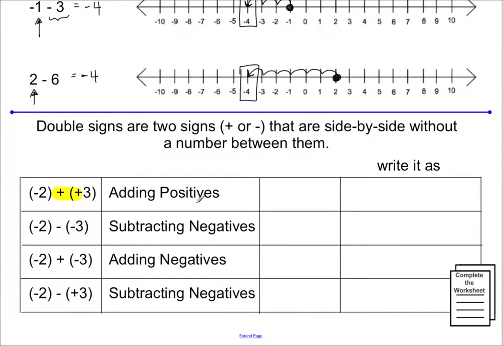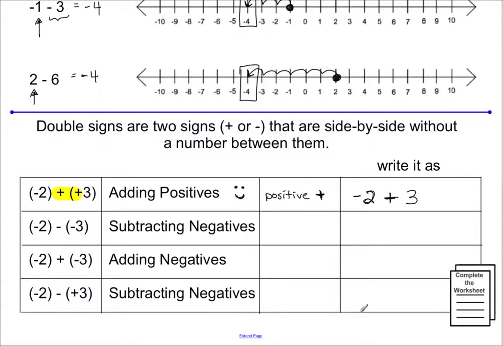So let's think about it. If we add positives, what is that net effect? Is that a positive thing to do or a negative thing to do? If I said to you, I was going to add some positive things into your life, would that make you happy or sad? I hope that adding positive things would make you happy. So that means that it's actually a positive thing. And positive things are pluses. They're great. They're adding. So instead of those 2 positive signs, I'm going to write it again. This -2 doesn't change. Our starting point doesn't change. But those 2 pluses in the middle, adding positives is a happy thing. So we're just going to change it to 1 positive. And then that 3 we write in there.